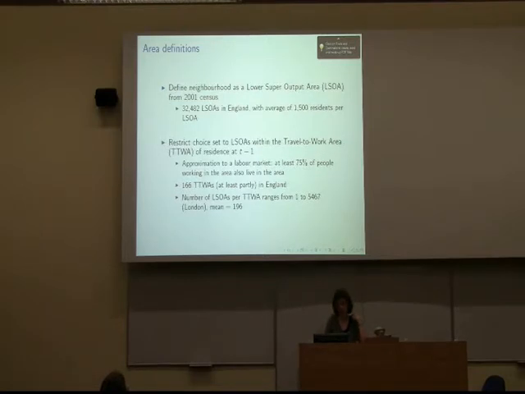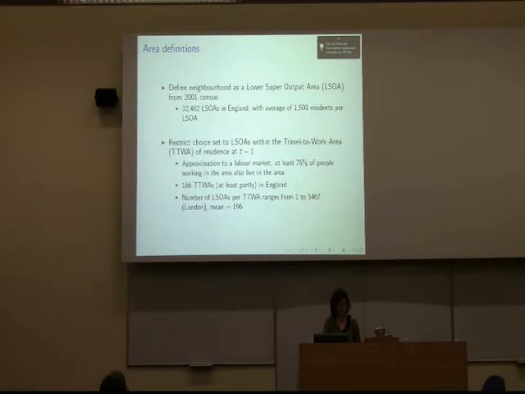So what we do is we restrict the choice set to areas within a labour market area, defined as a travel to work area. And as you'll know as geographers, these are commuting areas. And the idea here then is that we're focusing mainly on moves that are not employment related, because a person could move within the same travel to work area and keep the same job. All right? So the type of moves that we're really focusing on here are moves to change the size of the dwelling, or moves to another neighbourhood, say to move to a better school. All right, those are the sorts of moves.